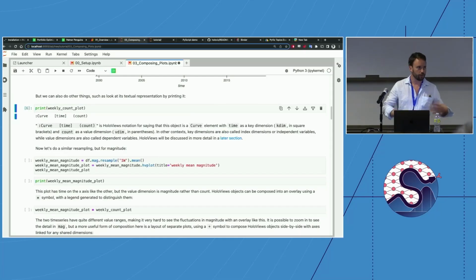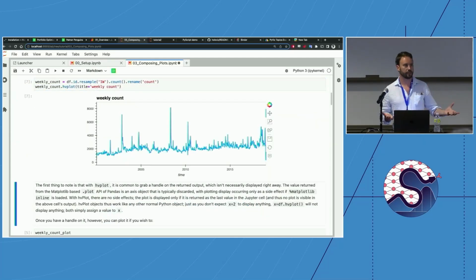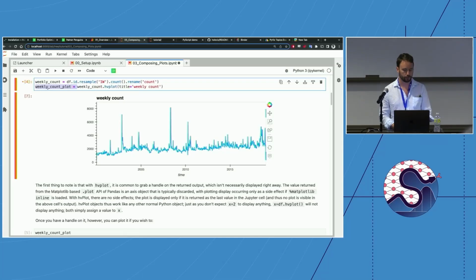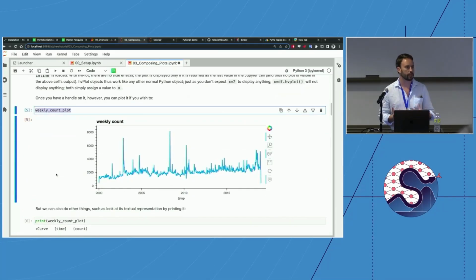And now we've always just implicitly used the display machinery of the Jupyter notebook. We never really inspected what is this object that we're getting returned from these hvPlot methods. Right? We've always put that at the end of a line, and then we immediately get the output, and it seems like it's just Matplotlib, where it displays inline implicitly. But actually, what we're doing here is invoking the display machinery, which means that this object that we're getting back from hvPlot is an actual object that we could, in theory, actually save to disk.